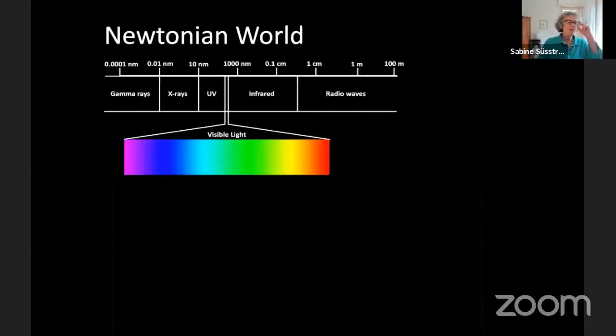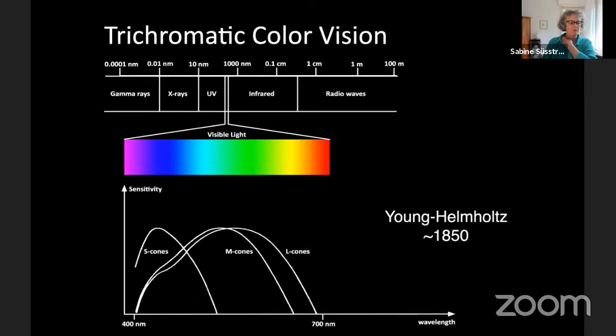So how do these two different color theories relate? As you all know, visible light is part of the electromagnetic spectrum, ranging from about 400 to 700 nanometers, where the cones, i.e.